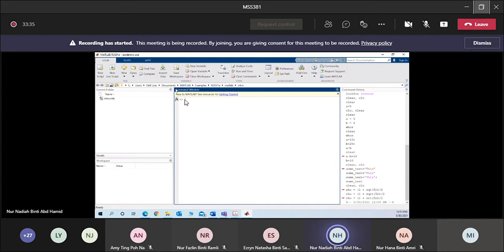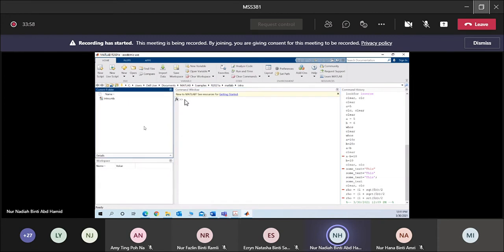Okay, so automatically in my machine it saves in the MATLAB and intro folder automatically. But yeah, if you want to change, you can. If you want to save in another place, maybe in your desktop, you can do the change here.